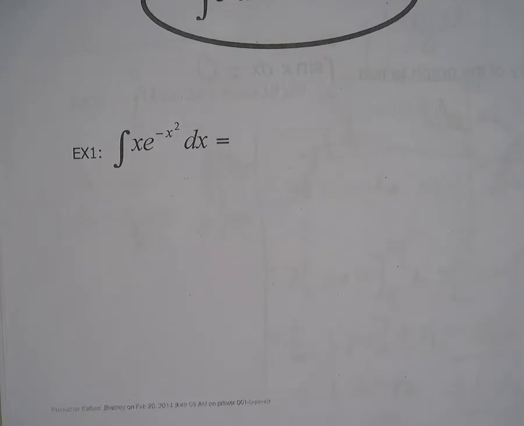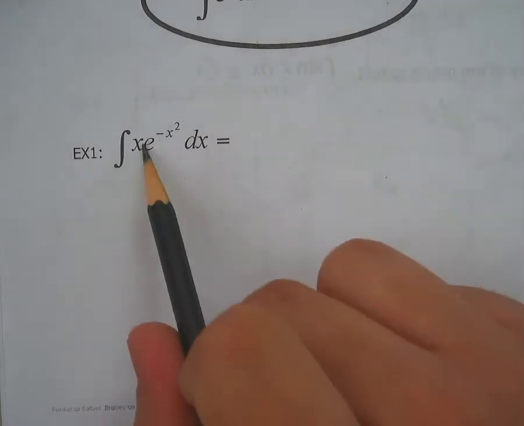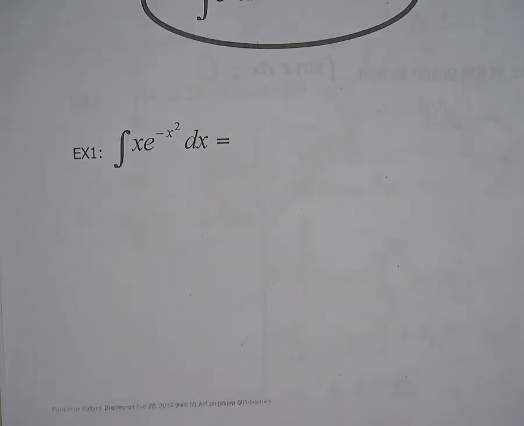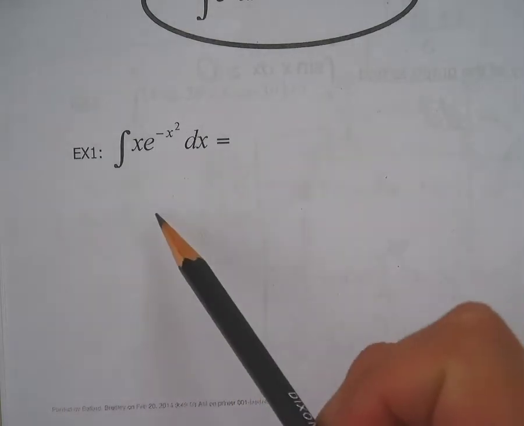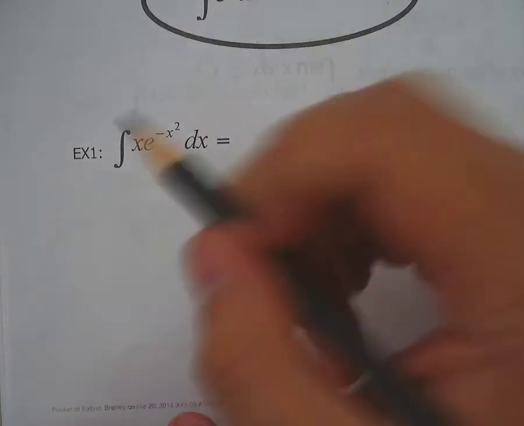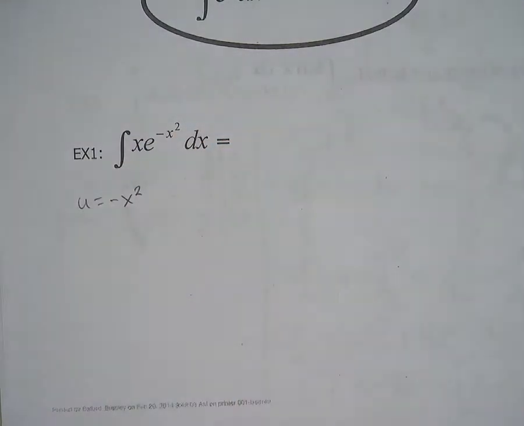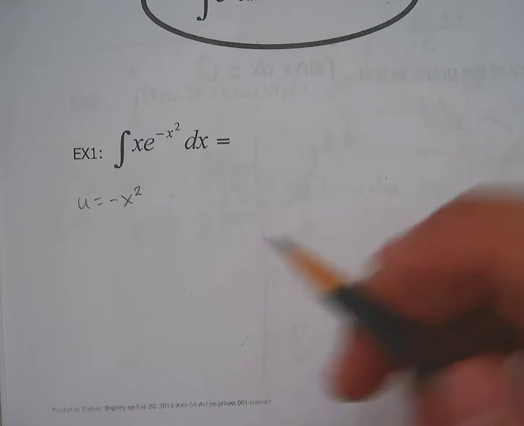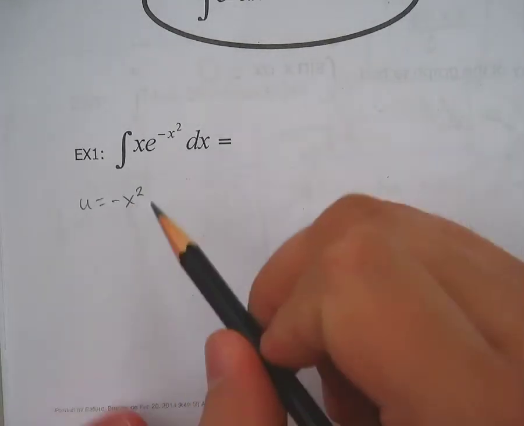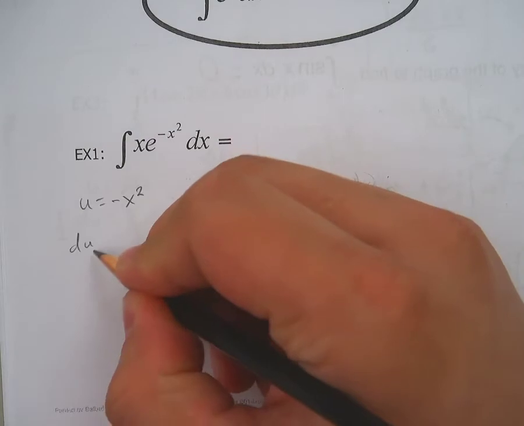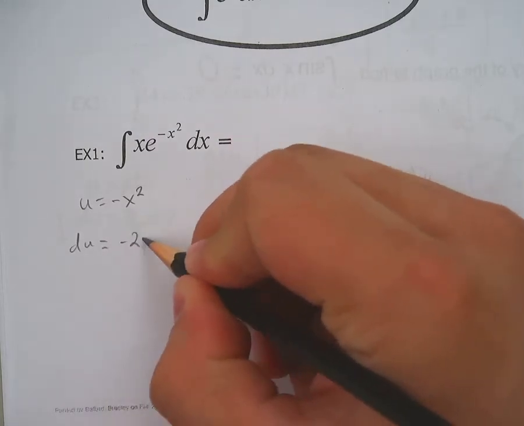Alright, so a couple of things here. I've got x e to the negative x squared dx. I'm going to have to use u substitution because this is e to the u, isn't it? This is e to the u, so I'm going to go ahead and call u negative x squared. See, we've used u before, right? The derivative of e to the u is e to the u du. We've used this stuff before. Now I'm just going to use it for integration. So this should be a little bit of an easier step to make. So u is negative x squared. That means that du is going to be negative 2x dx.